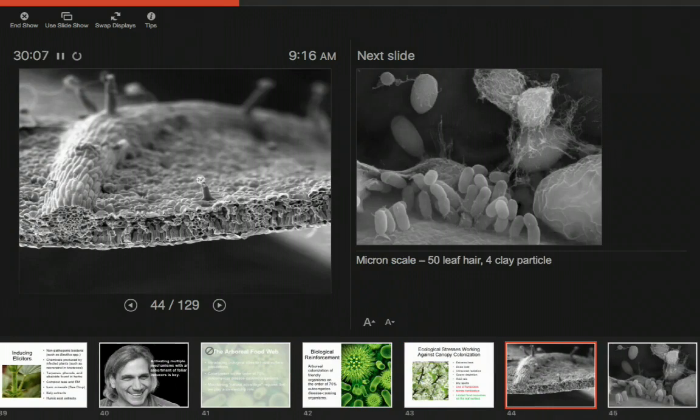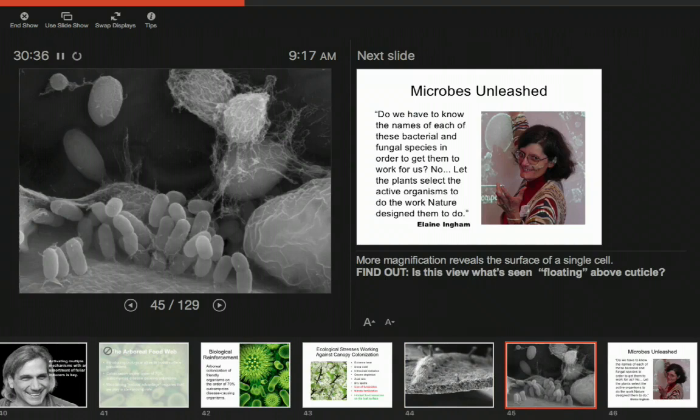On this leaf, you see the vein of the leaf, and you see some structures that look kind of like the towers of Mordor, but those are little leaf hairs. Also within there, you can zoom in and see the individual epidermal cells and also the stomata. If we magnify yet again and look at what's going on the surface of just one cell, what we will see in a competitive colonization context is all sorts of microbes. The pill-shaped ones are bacteria. They might be Bacillus subtilis, they might be Lactobacilli. They all play different roles. Diversity is good here. And the more blob-like shapes surrounded by white threads are yeasts, which are unicellular fungi. The threads are their hyphae.